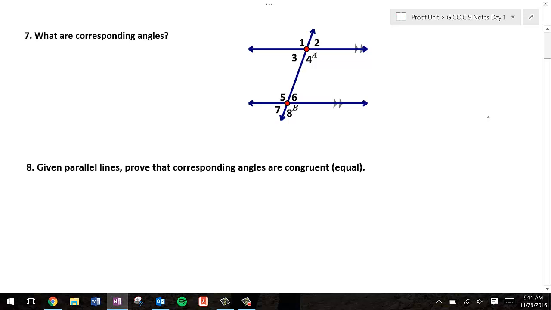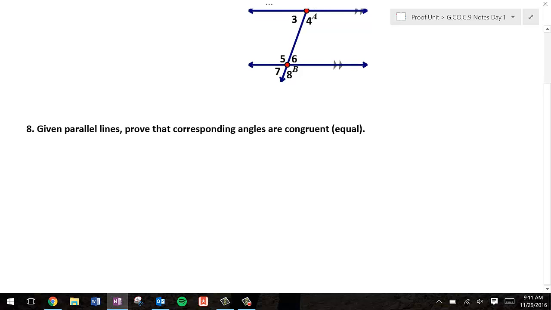And what we're going to do now is take a look at why we can say that corresponding angles are congruent. In order to do that, I'm going to do a bit of a transformation, which we've gotten comfortable with already. So if I've got this ray here, we'll call it ray AB.